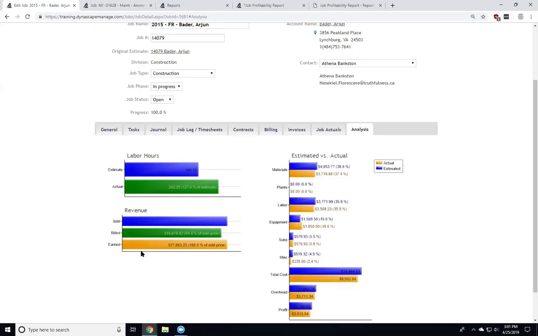The revenue column here, just so you know where all of the fields are coming from. Basically, the sold is the current contract. Again, whatever the estimate was approved for, plus any approved change orders, that is the sold amount. The billed is what you've invoiced in Manage so far. Now, if you're not sending invoices out of Manage, or you're doing your invoicing a different way, that's fine.